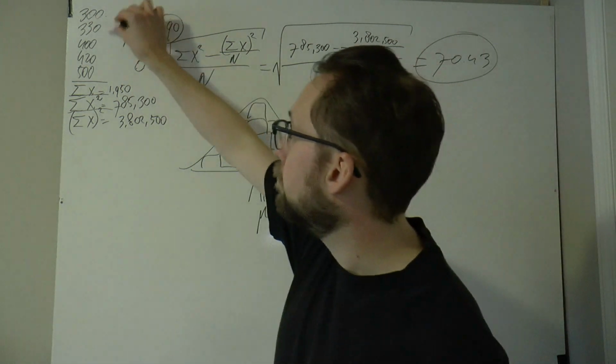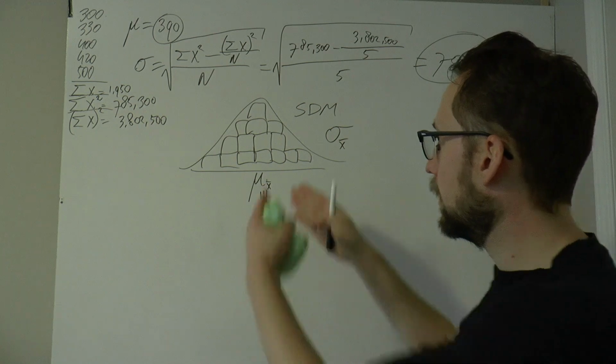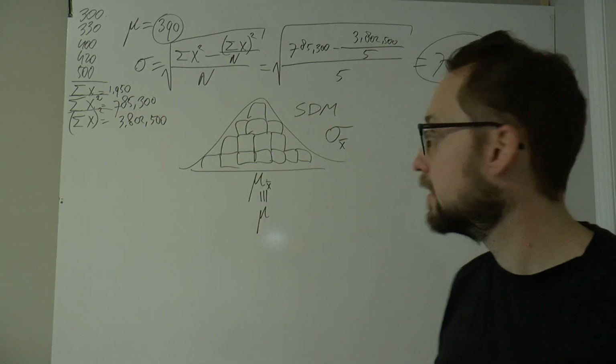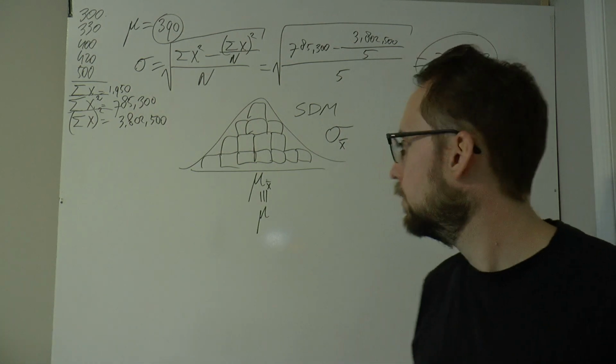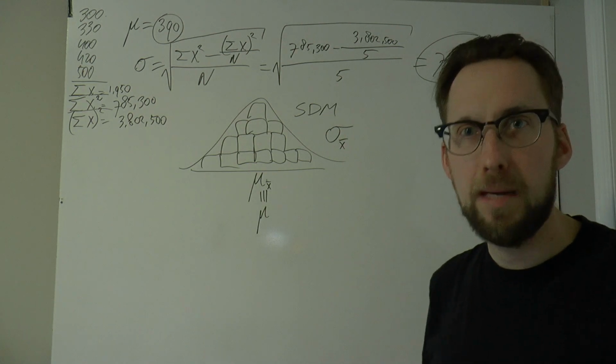Had I not computed means of all those samples but medians, then I could also plot the frequency of all the medians, and this would be the sampling distribution of the median. But we're not going to do that in this course. We're only going to use the standard error of the mean.